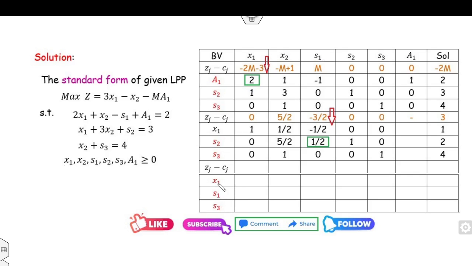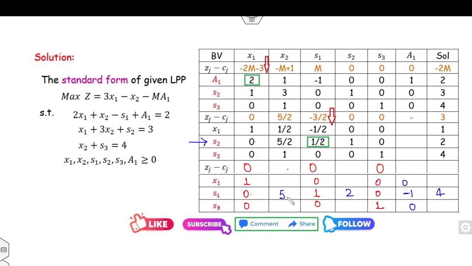Now write the identity corresponding to these three columns. S1 is my 0, second column. S3 is my third column. Fine. This value is my identity. So it's a 0. Divide this complete row by the box element. So 0, 5, 1, 2, 0, 4. Can you write this column corresponding to the A1? Corresponding to the S1, this number has the opposite sign. Fine. Otherwise, you may skip that because A1 is already a leaving variable.